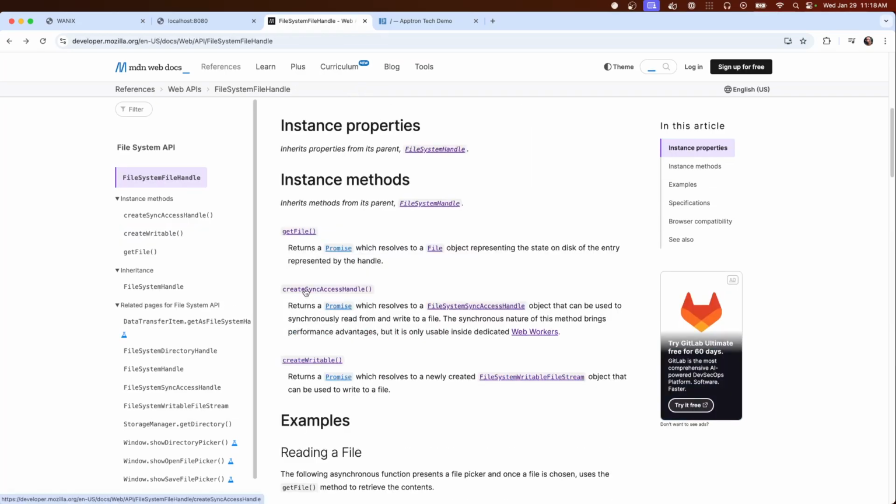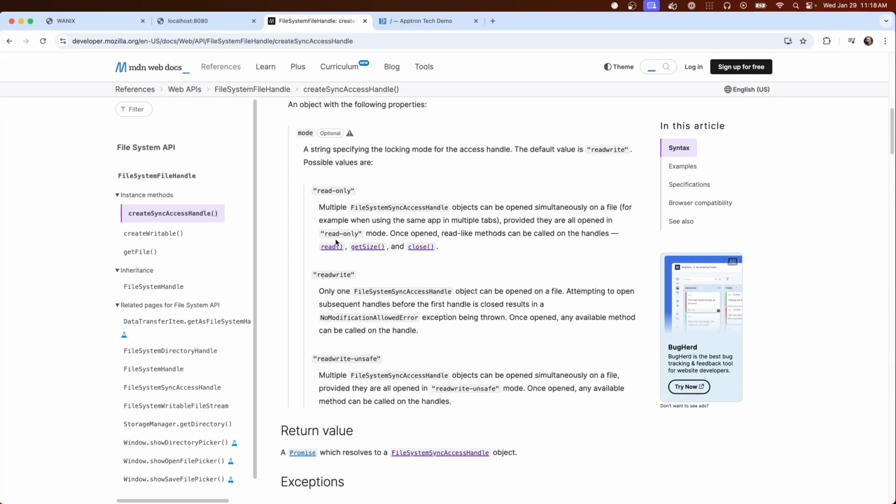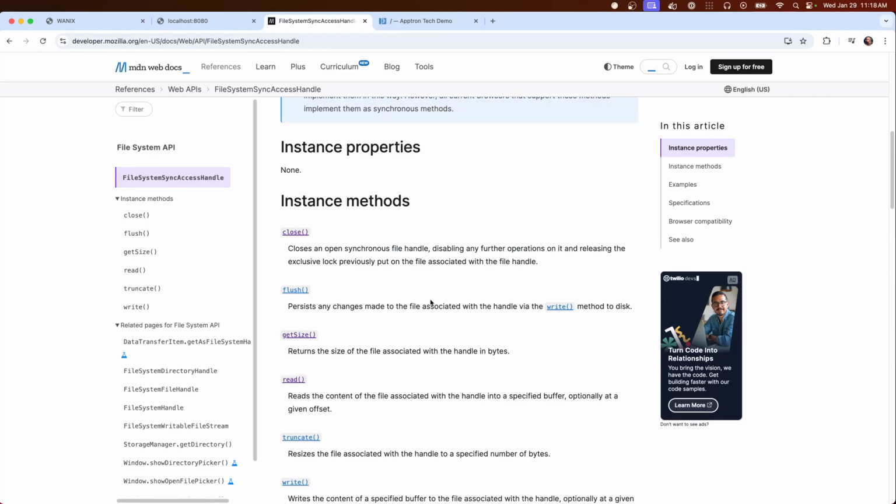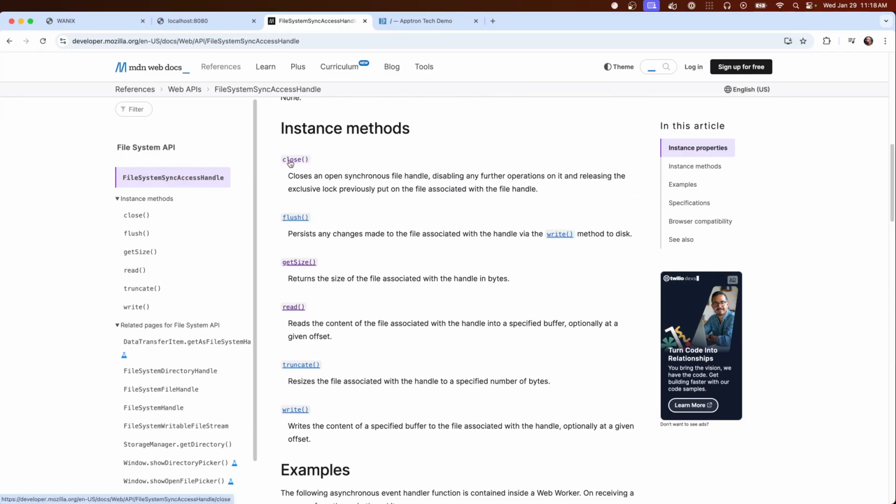And then there's this third API, which is sync access, because so far all of these APIs return promises, whereas sync access gives you an API that is synchronous and actually looks a little bit closer to the POSIX file system API.